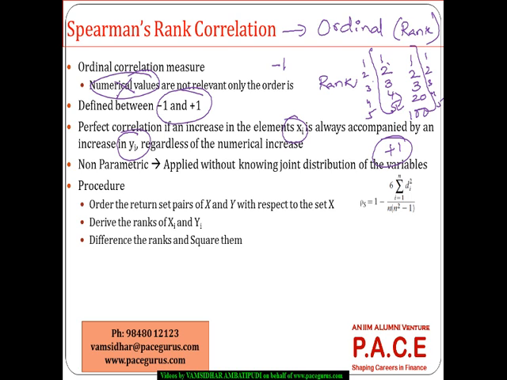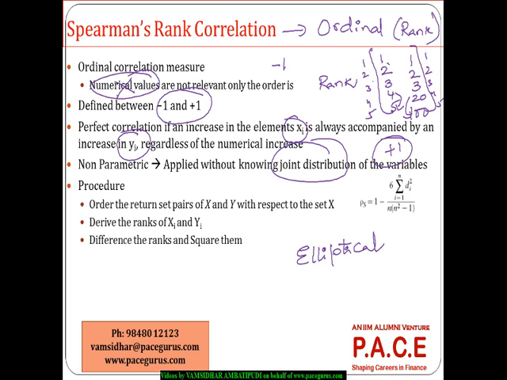So from here to here there is an increase. So here to here also there is an increase, which means the rank is remaining the same. Simple way to put it, as long as the rank is the same between two variables, you will get that the correlation is perfect. It's a pure non-parametric test because I don't need to know the joint distribution of the variables at all. Whereas Pearson's correlation says that the dependency is appropriate only if the joint distributions are elliptical. But here, even if I don't know the joint distribution between the two variables, I can very well use this correlation coefficient.